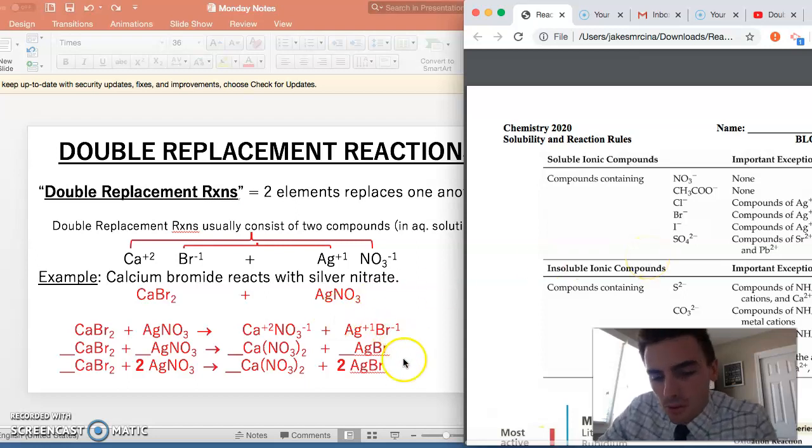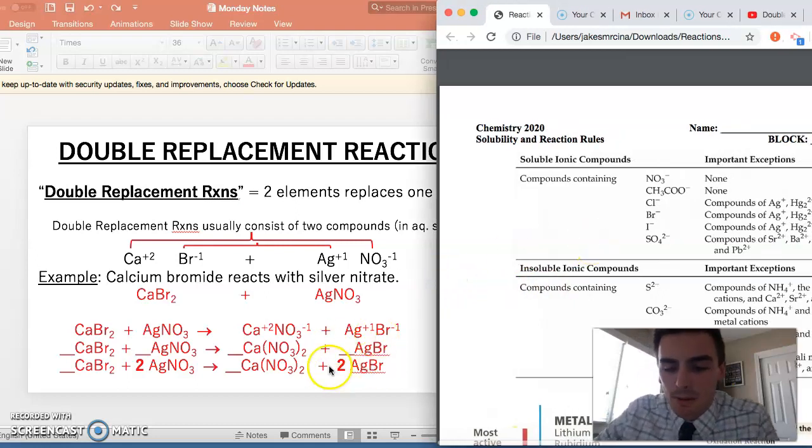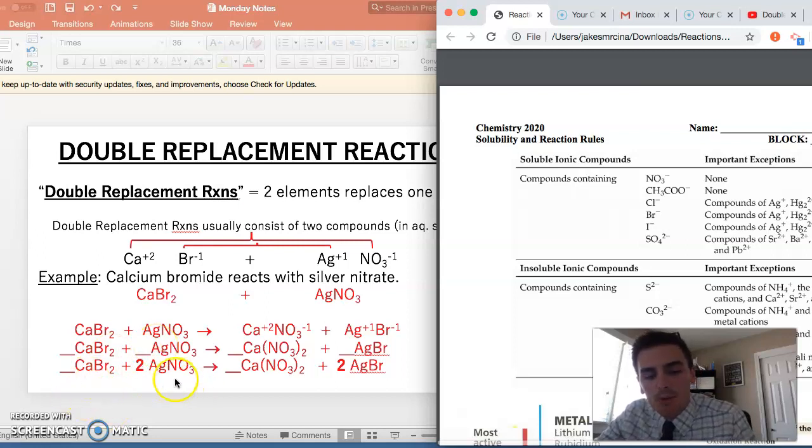What we need to now do is be able to look at double replacement reactions and predict the states and solubility of the products. And what this really means, guys, you probably saw in the other video, both of these solutions are aqueous, which means things are going to be dissolved. I'm not going to see anything when I dump them together, though. A lot of times what we'll see in the bottom is something called a solid precipitate. And that's a chunk of something that is bonded together so strongly that it cannot be pulled apart by the solution, and it's going to appear as a solid in the bottom.